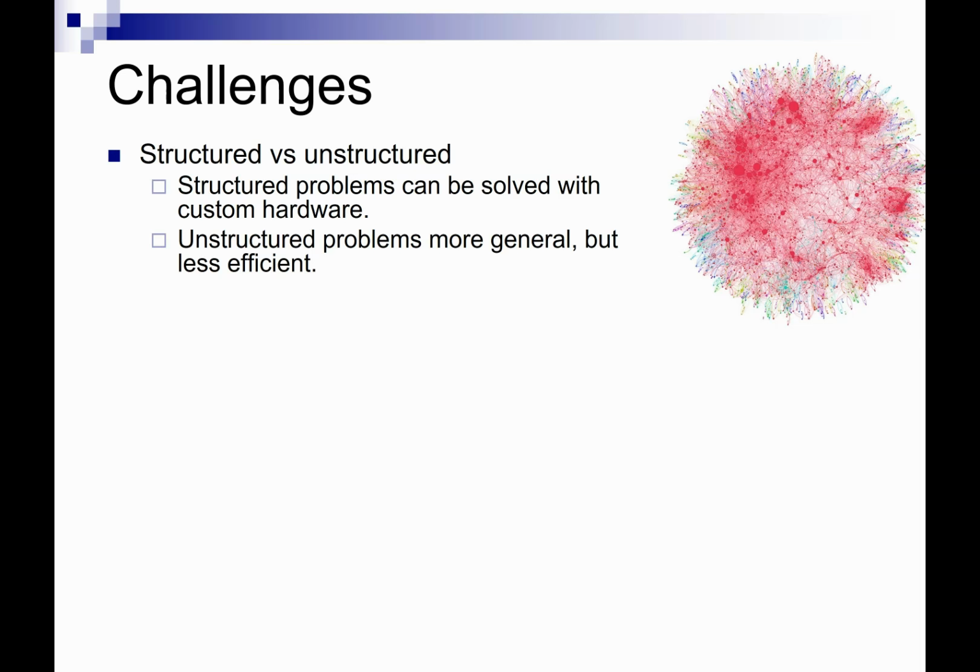And so it's actually easier to solve problems when you have the structure. Okay, if you know, for example, which data you need to access and what kind of computations you're doing on this data, then you can build custom hardware for those computations. Whereas if you don't know the structure of your computation, then you have to build a very general purpose hardware, which necessarily will be less efficient.